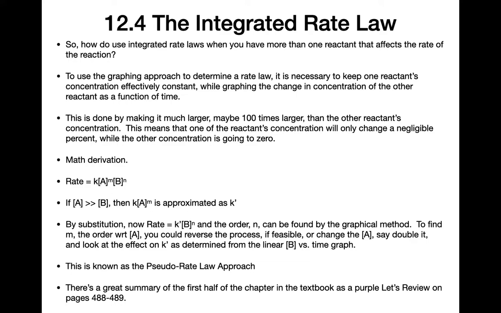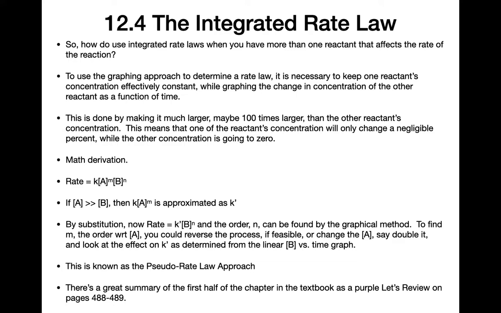If you double the concentration of A and run the reaction again, plot it, and you get another k prime, and let's say k prime multiplies by 4, it quadruples. Well, you only doubled A, but k prime quadrupled. That must mean A is to the second power. If changing A by a factor of 2 doesn't change k prime, that means A is zero order. In other words, A to the zero power, so k equals k prime. So by doing that, you can figure out m, and you know A, so k prime can be used to calculate the actual true value of k.